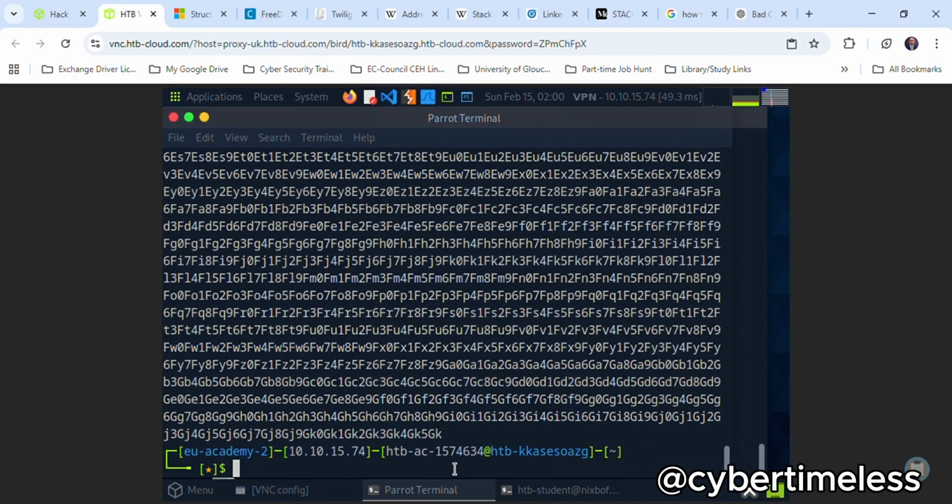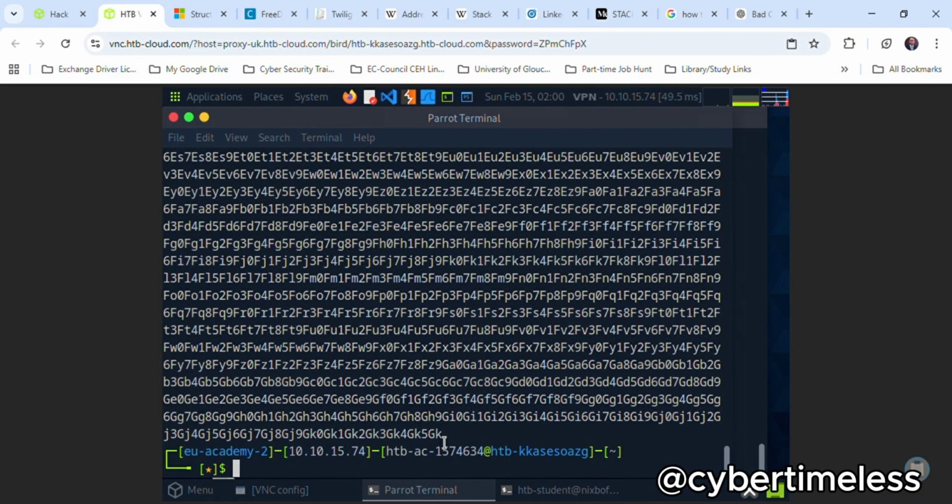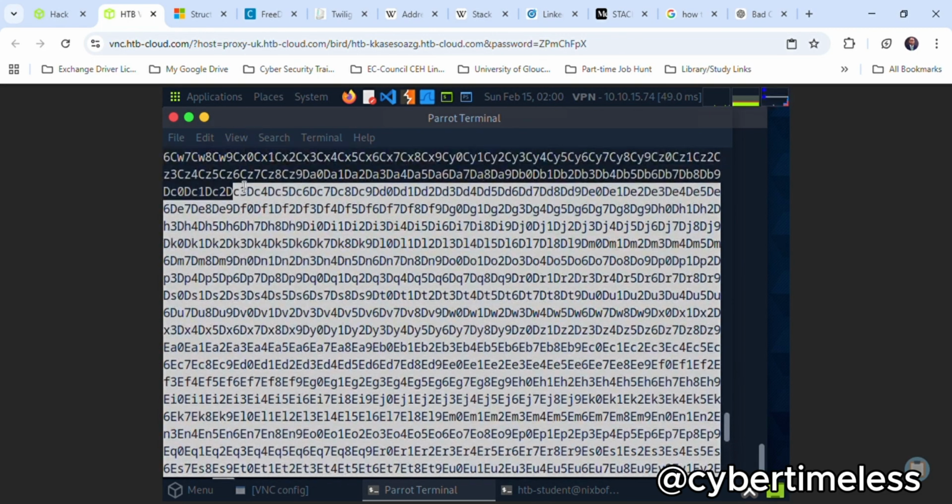Then we'll use the second command. This is to take control of the EIP. So we use this and put it there, then we remove the pattern, and we copy the 5,000 pattern that we initially created and paste it there. We're going to do that on the debugging terminal. In order to crash it, it has to be on the debugging terminal.